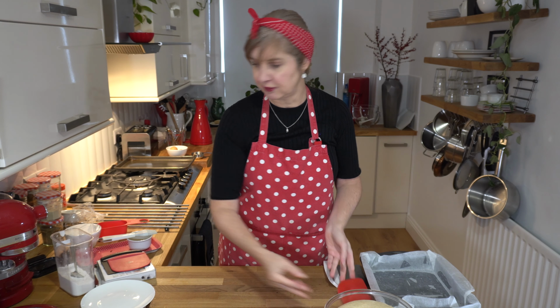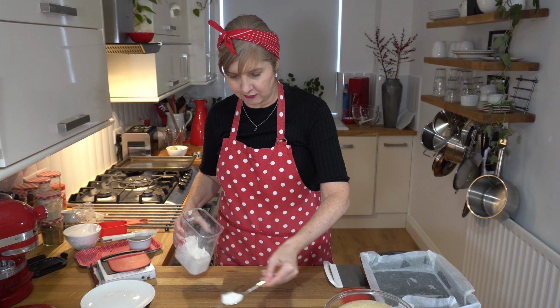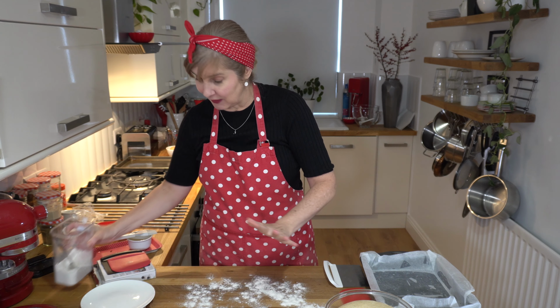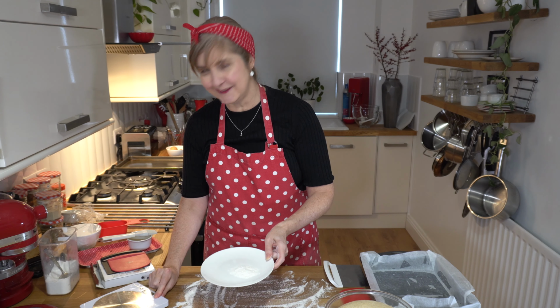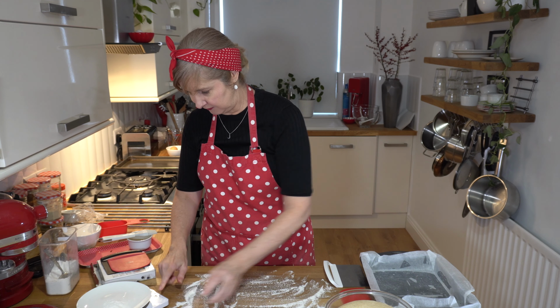But before we bring the dough out, I need to flour the bench. I've just recently discovered that I like rice flour on the bench when I'm dividing my spelt dough. But if you don't have rice flour, just use spelt flour. I've got my scales on standby because I like to make sure my dough's evenly divided. So just make sure that is on 0.